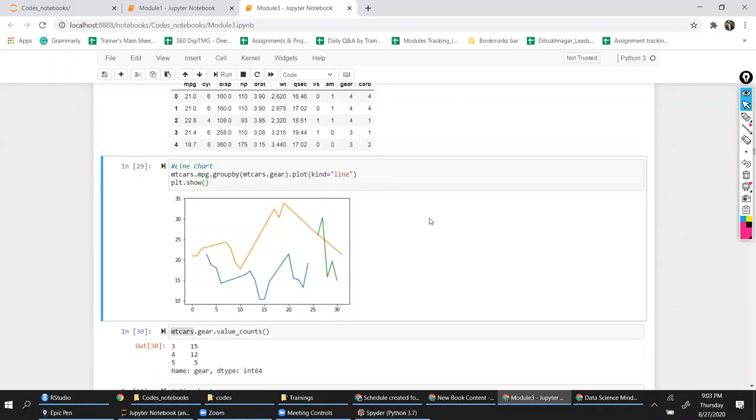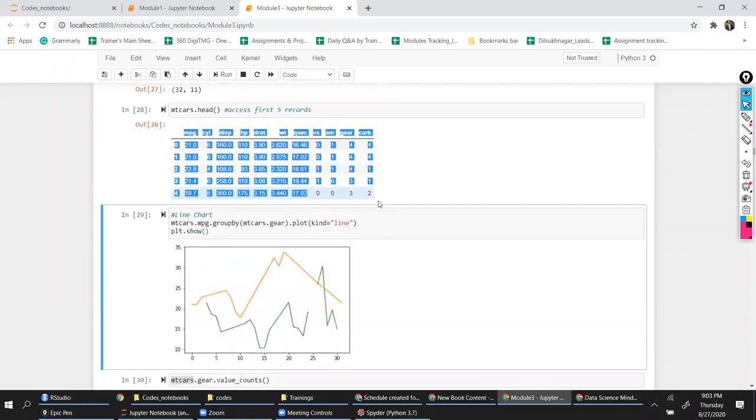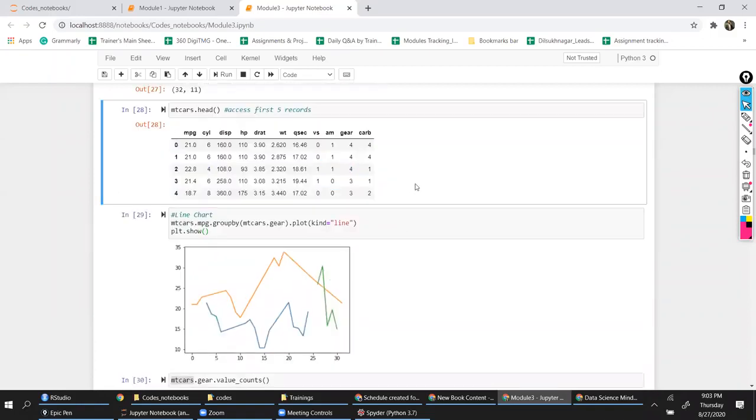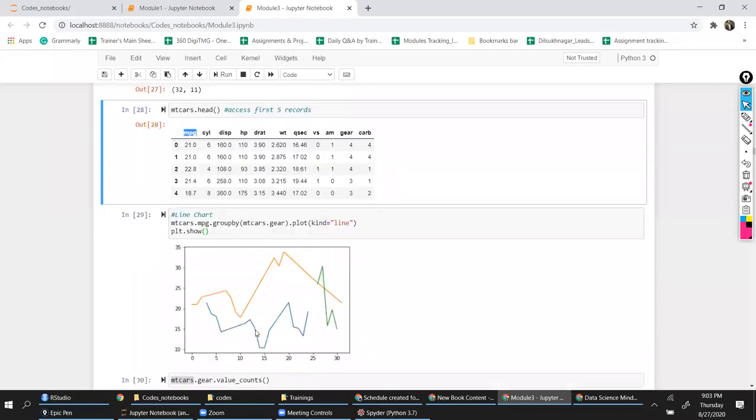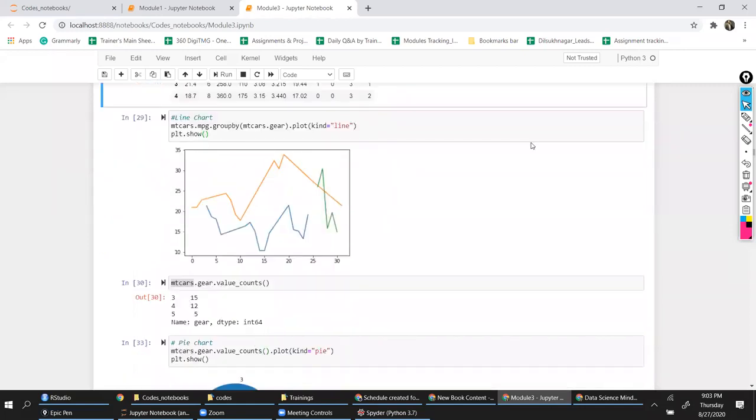Okay, Upendra, which image, Upendra? You're talking about these data points, right? You have a cars data set, mtcars data set, which is segregating the data based on the gears. And then we are plotting the mileage of all the 3-gear vehicles, 4-gear vehicles, and 5-gear vehicles.